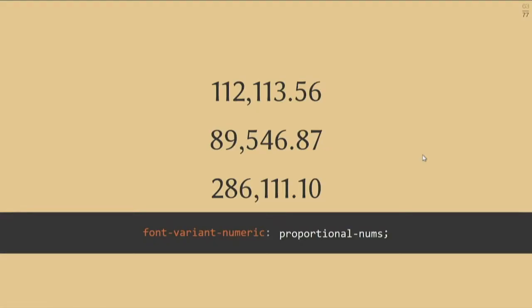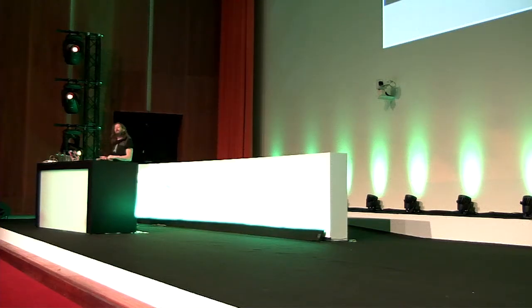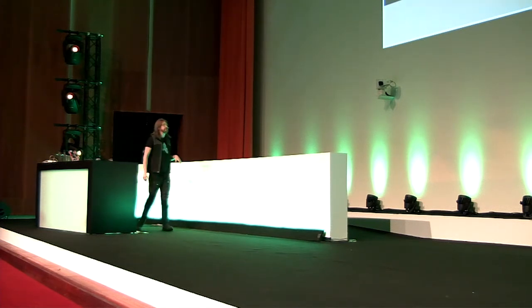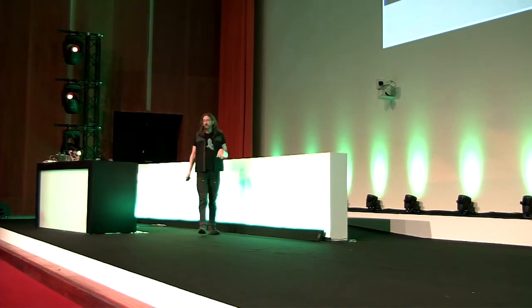Here's another one. Imagine these are three numbers. Imagine this is money, and you're trying to quickly see which is the biggest one. Well, one begins with 1, one begins with 8, another one 2. So the one beginning with 8 is probably the biggest number. But it isn't. It's because these don't line up. Now, you can fix this. You can say, I'm going to use a monospaced font. But a monospaced font looks terrible.